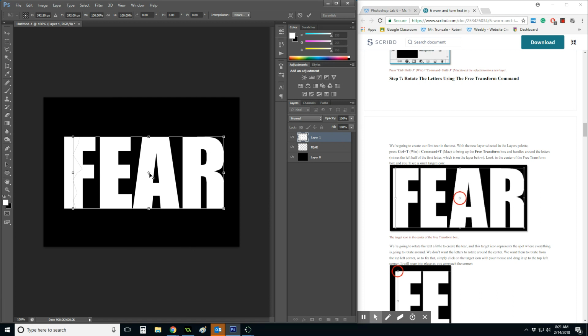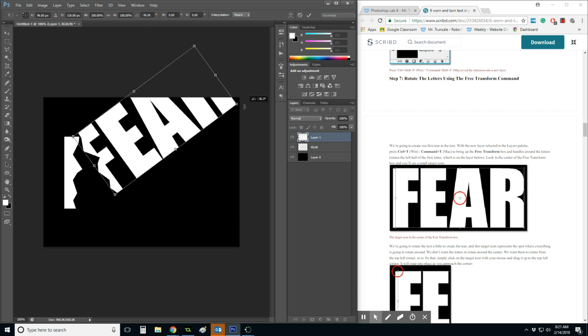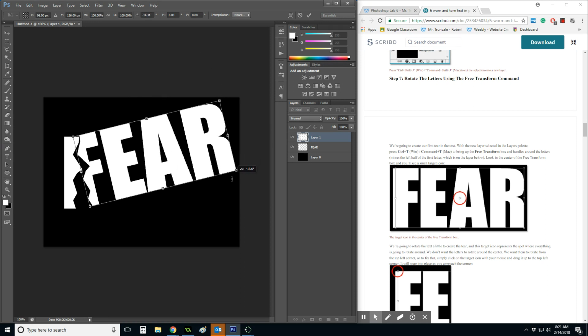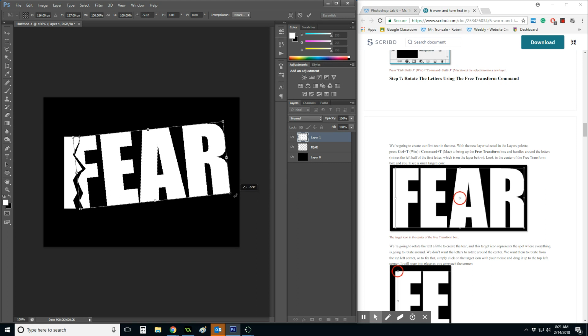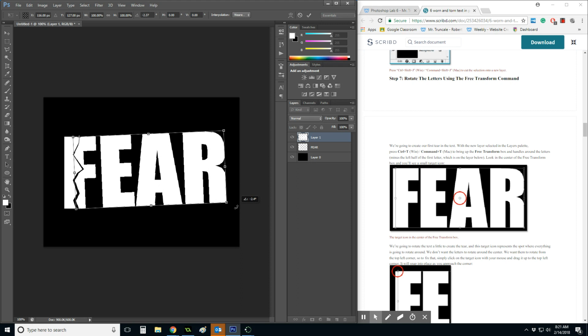I can actually change how it rotates. If I see this little crosshair here, I can click and drag that over to the corner, and now I can rotate it based on the corner. What I want to do is rotate it based off of where this breaks at the very top, and just rotate it slightly so it looks like there's a crack. If I do it too much, it'll distort how the text is flowing. So I'm just going to crack it a tiny bit.